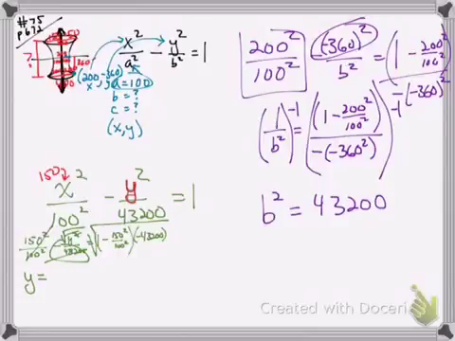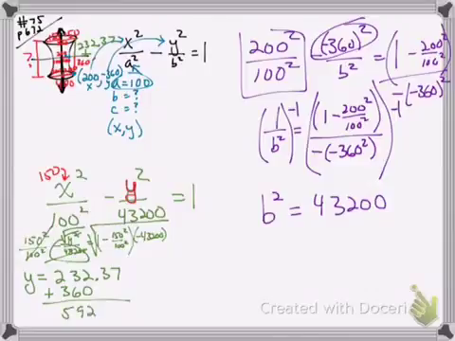If I plug all that into the calculator exactly how I see it, I'm going to get 232.37. And you might be saying, well, that's not the answer in the back of the book. And of course not. That's just the amount that's above the transverse axis. So you still have to add the 360 feet that the transverse axis is above the base. If we look at our graph here, we have 360 plus the 232.37. We have to add those two up, and when we do that, we get 592.4. I'm going with 0.4 because they don't specify how many places to go out, so feet high.